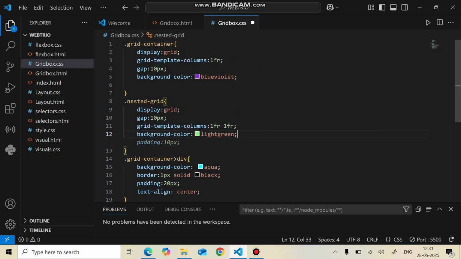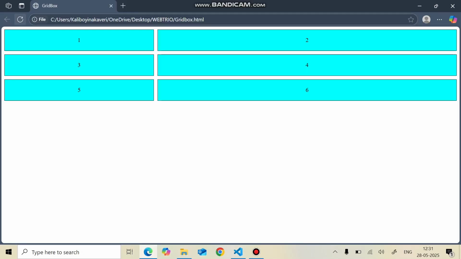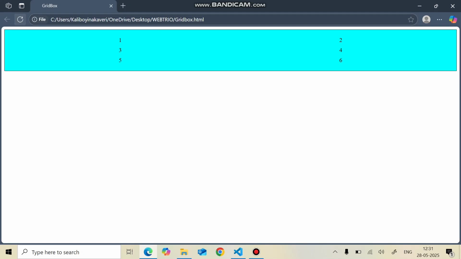Now save this and make padding to 10 pixels. Okay, save all these. Now see the changes.